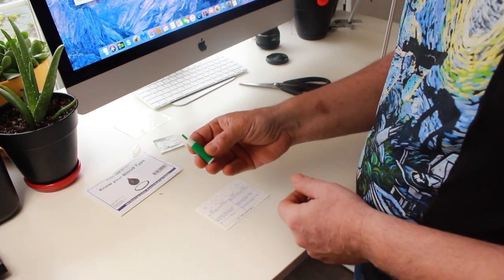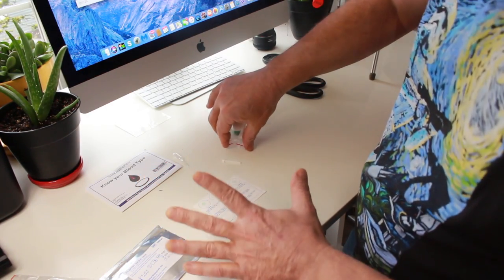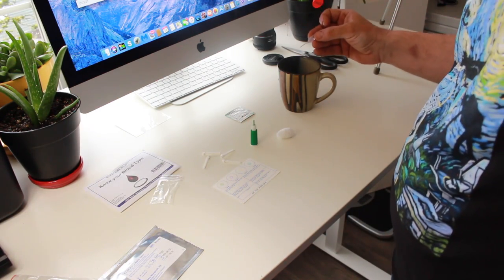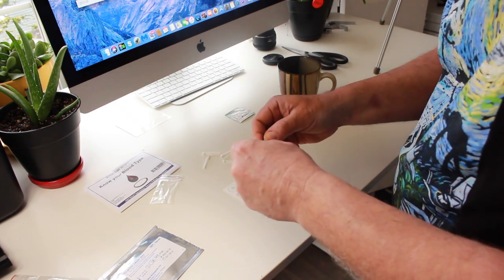This is what pokes you, and you twist and pull this thing off, and there's a needle in here, one time use. Careful not to touch things too much. Everything should be very sanitary. I'll put a drop of water in each of these, and once I do this, I have very little time.